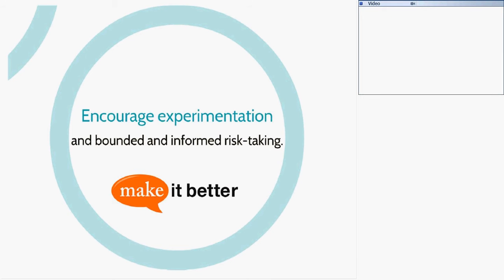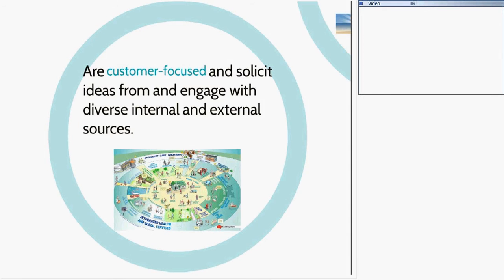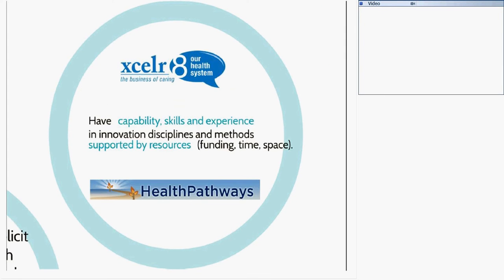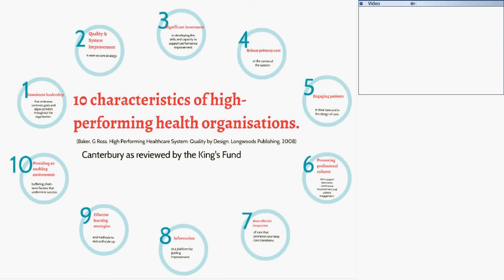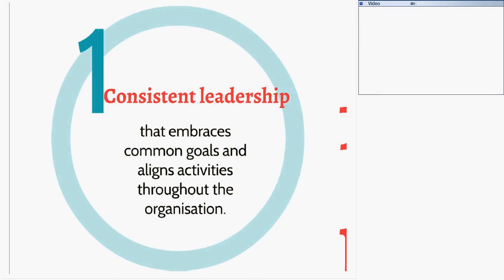It encourages experimentation and bounded and informed risk-taking. It is customer-focused and solicits ideas from and engages with diverse internal and external sources. And the fourth one is have capability, skills and experience in innovation disciplines and methods, supported by resources. And then the King's Fund, again, had identified a range of characteristics that they observed within the Canterbury Health System.